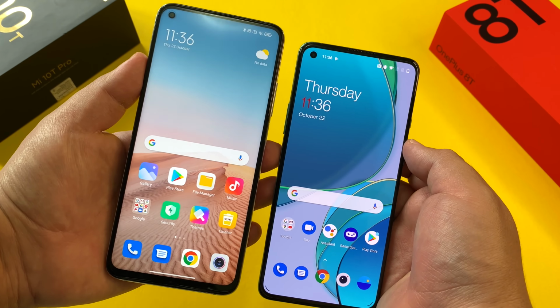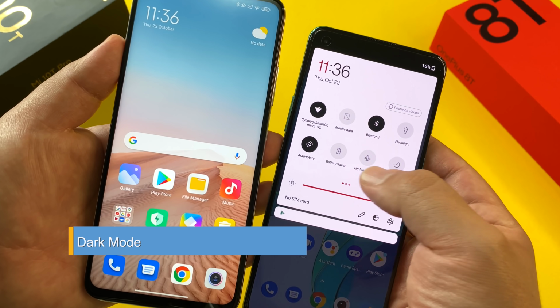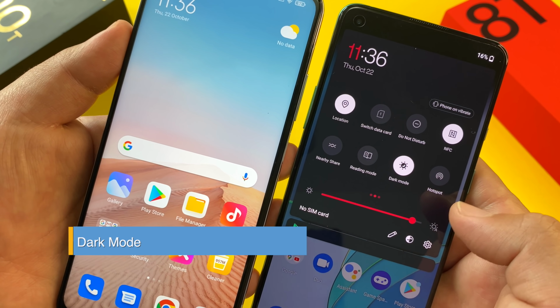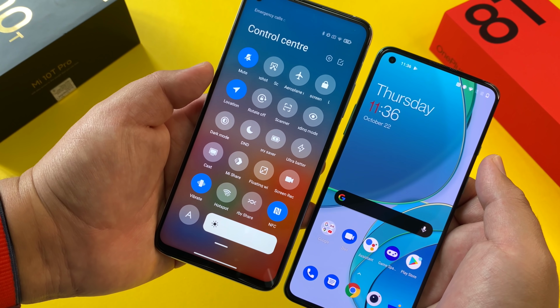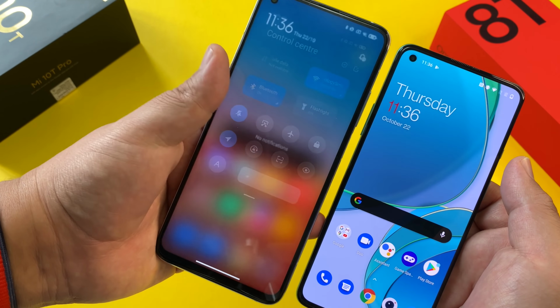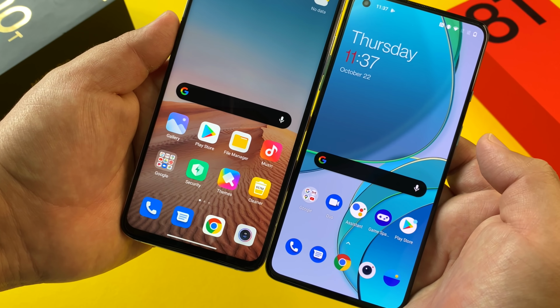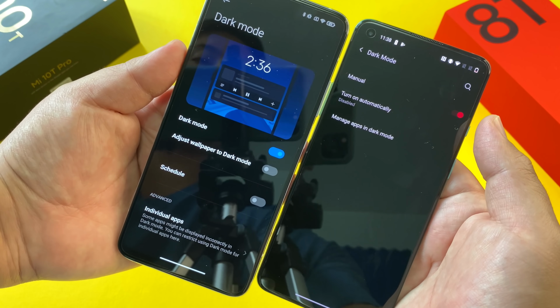And the next big feature here on OxygenOS 11 is the improved dark mode. So just like I mentioned, they're using more blacks and grays here, and you have a very unique look now when you switch to dark mode on an OxygenOS 11 phone. Meanwhile, on MIUI 12, it's a little bit more of a subtle difference, but you can see here both MIUI 12 and OxygenOS 11 are turning the Google search bar black. I think both have a very nice look in dark mode.